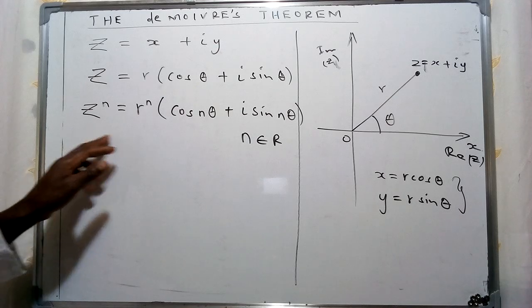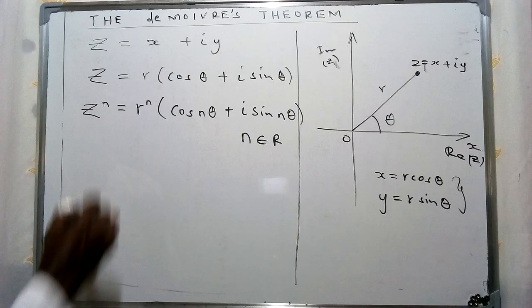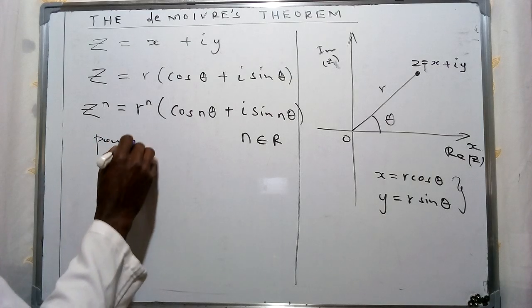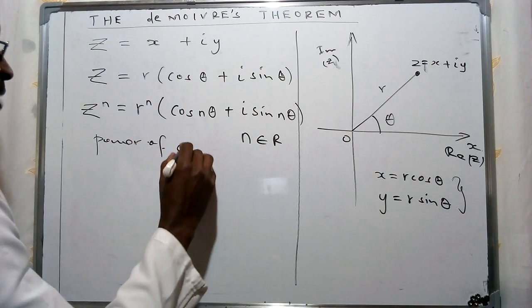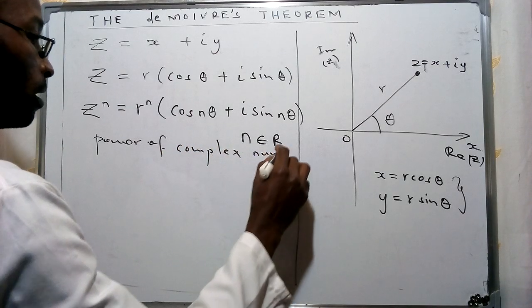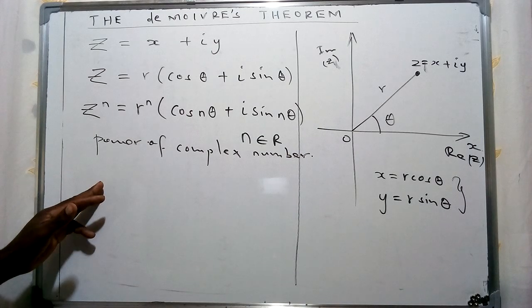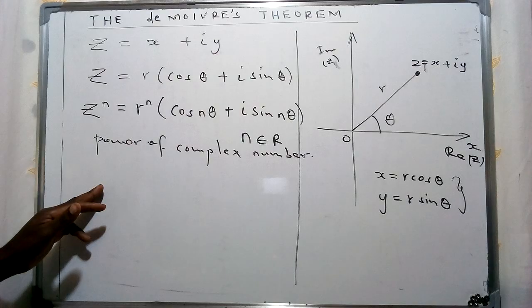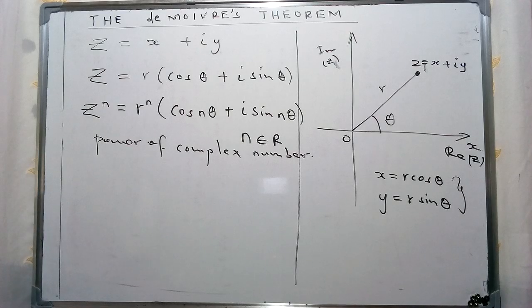And from this specific representation, it's going to give us what we refer to as powers of a complex number, or a power of a complex number, which can be given in terms of this phasor z. Therefore, we are going to see that this is going to be a general representation. Now, in a similar way, we can represent what we refer to as the roots of a complex number. And this is going to be given in terms of application of our de Moivre's theorem, which we are going to state in our subsequent video in a different form.